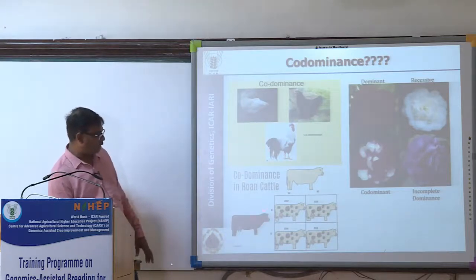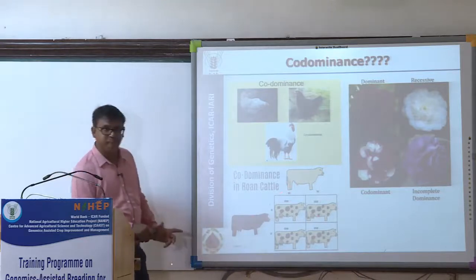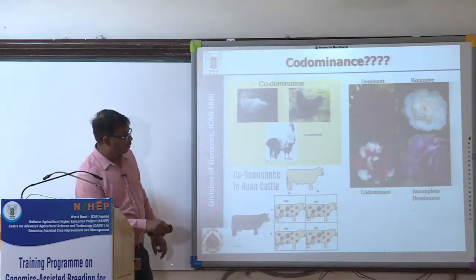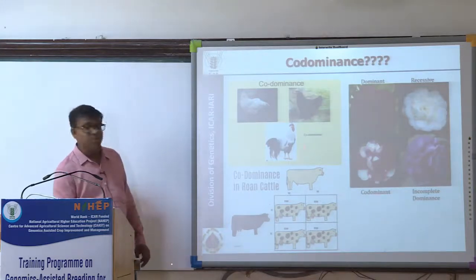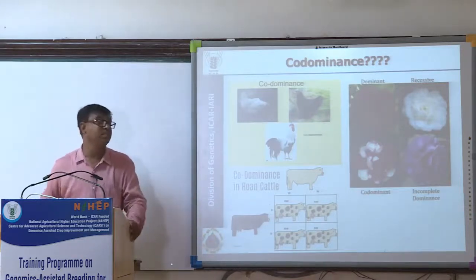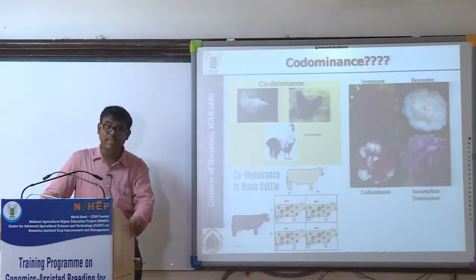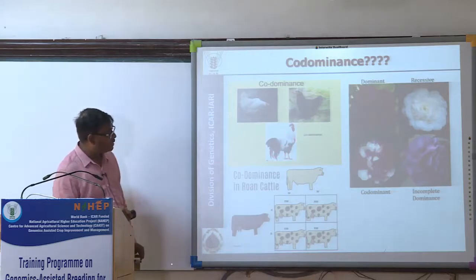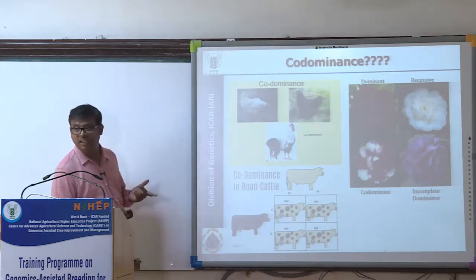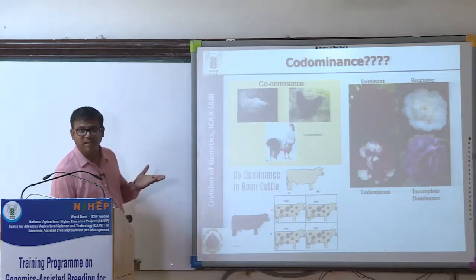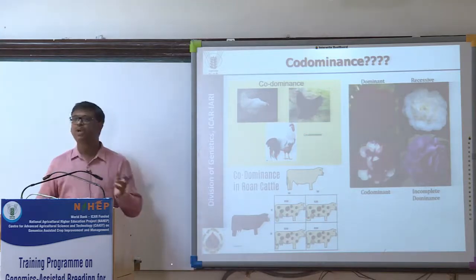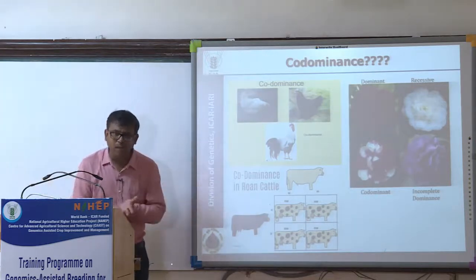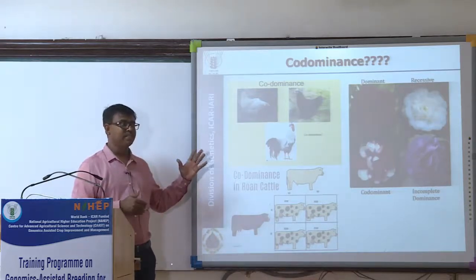Similarly, a brown colored cow is crossed with a white colored one, and then you have patches in the F1, red and white. Though we say it is codominance, and in many books it is given, actually it is not correct genetically. Codominance is the one where each and every cell will express both the alleles. Here what happens? This portion is expressing only white, where the other allele is not expressing. Here only black is expressing, not the other part. Same is the case here also. So this should not be given as an example of codominance, because here we try to see the whole organism as a whole, where both are expressed, but it is basically sectoral expression.